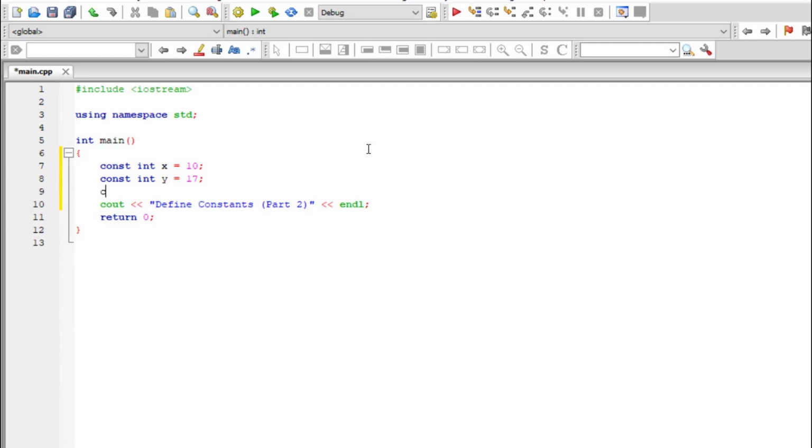And let's say const char name is equal to "hello world". Alright, so go ahead and put a semicolon at the end.